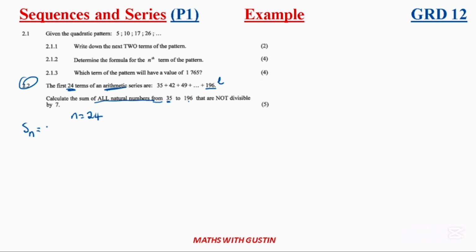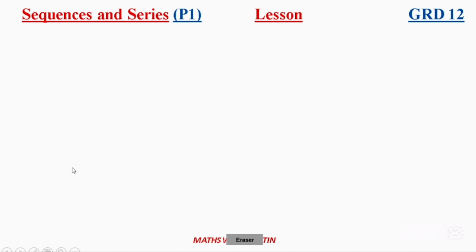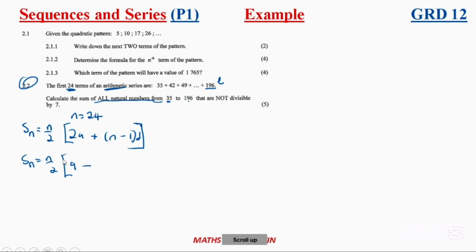Okay, so this is what you do here, very, very critical. Sn, the formula that we can use is this one: n over 2 times (2a plus (n minus 1)d), close bracket. So now we can either use this one or use Sn equals n over 2 times bracket a. This is a, guys. Ooh, my a looks like a 9. Make sure that you guys can see that very well.